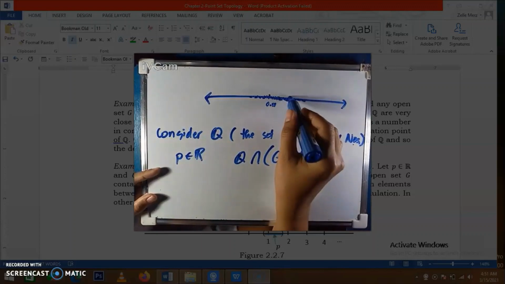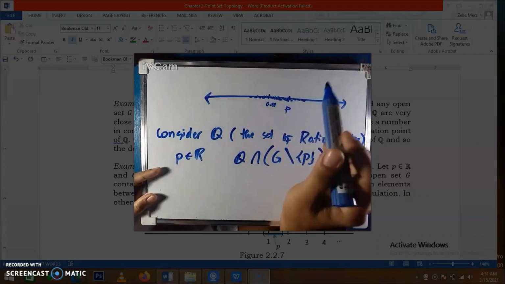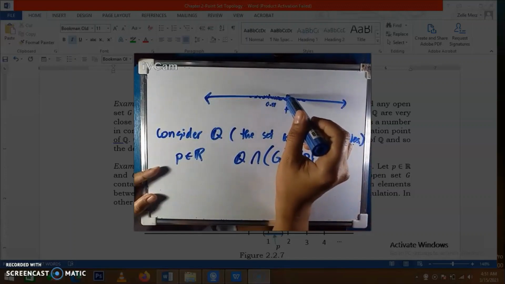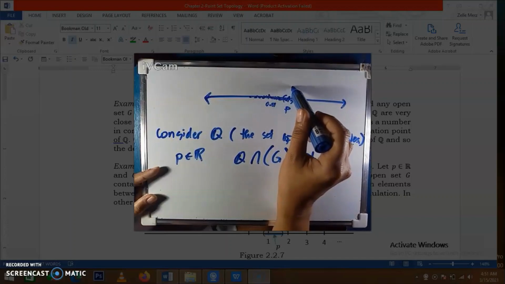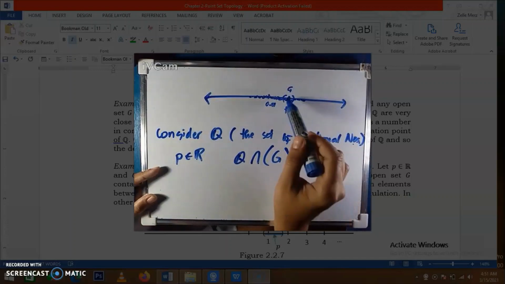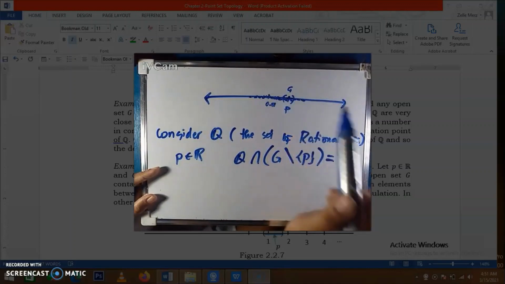So let's take here P. Say, we will get an open set, an open interval G. You can make it very small because rational numbers are very close to each other.